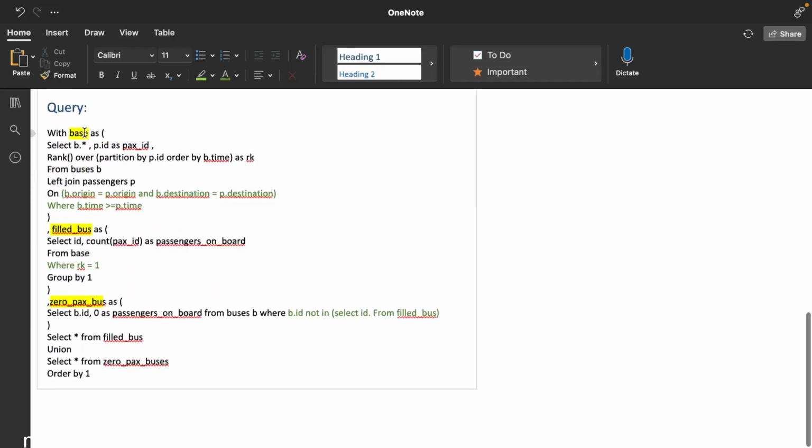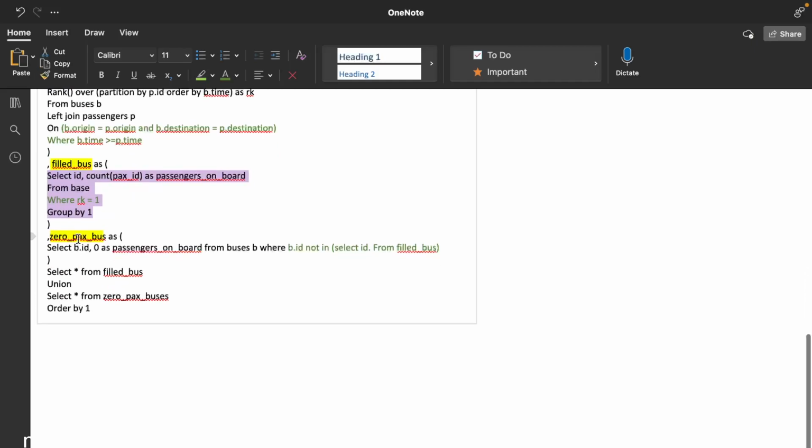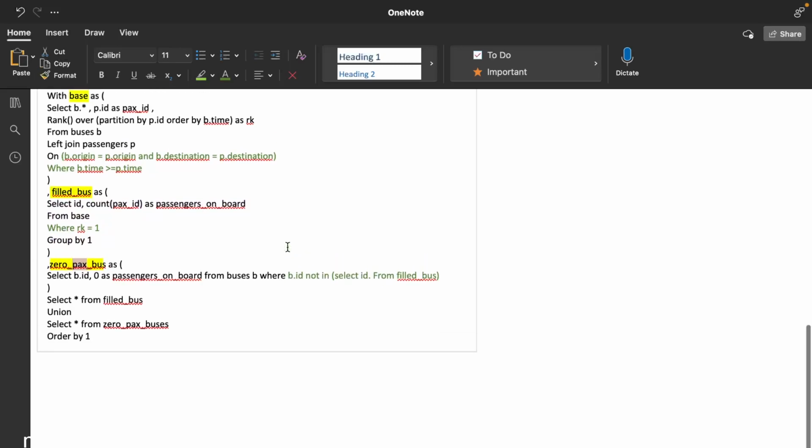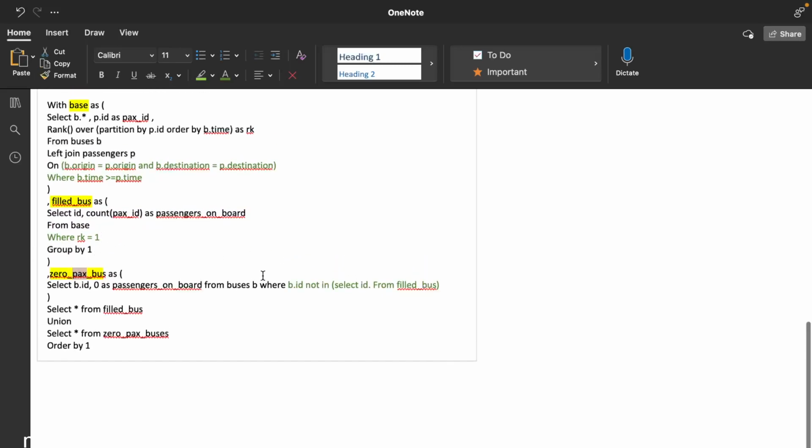Then based on the base table, we will be creating a filled bus alias, and we will be filtering for where the rank value is 1, and we will be grouping by bus IDs and counting the passengers. So this is exactly what it does. Then we come to zero pax buses. Zero pax buses are the buses which are not filled, and all the important conditions here are highlighted in green.